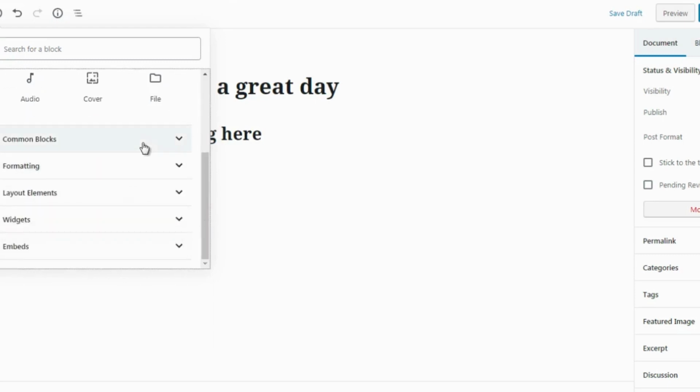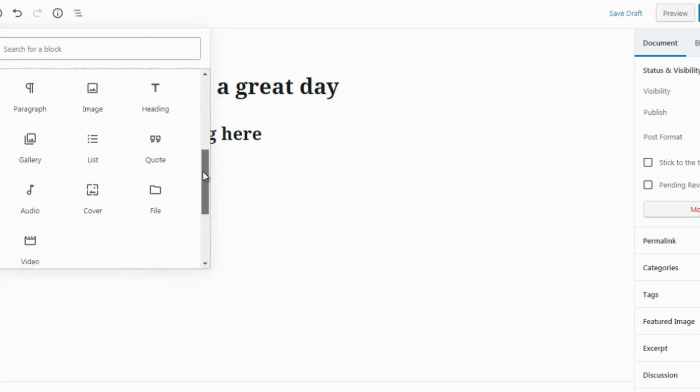Now, if you think about the classic editor, there was only really so much that you could do. The reason they switched over to Gutenberg is that it really expands the ability to add more content types and more media types with ease of use. That was really the whole goal. Sometimes when you start out with Gutenberg it's really frustrating, but I guarantee if you stick with it, you might really like it.